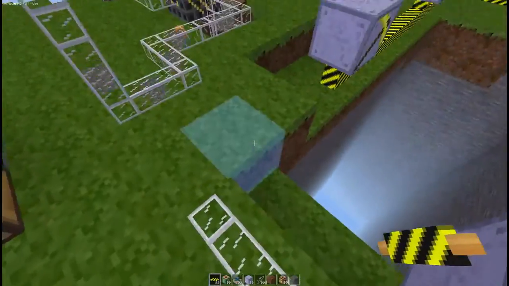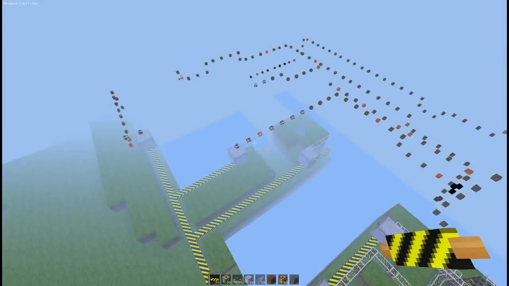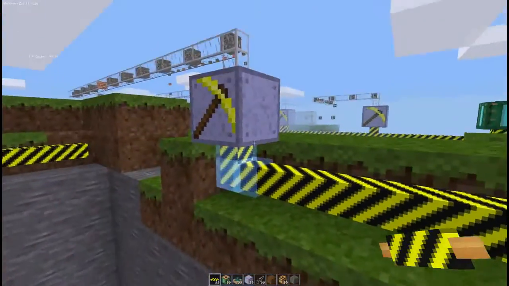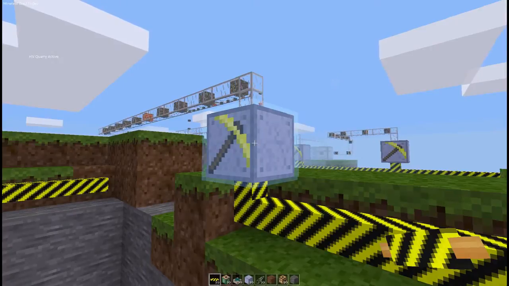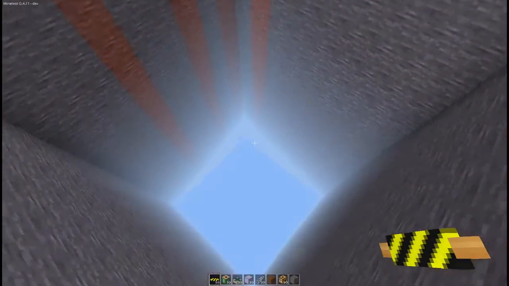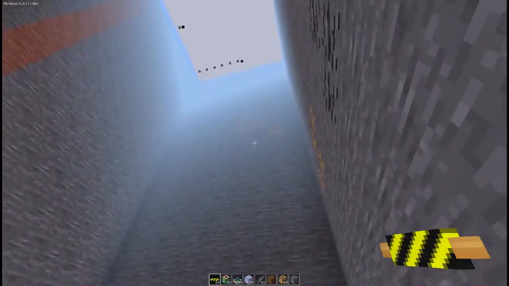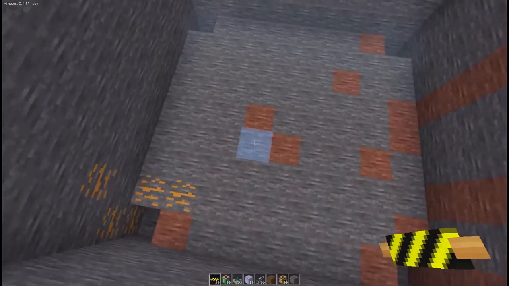Let me just see if I can get fly mode and show you. Okay, it's kind of hard to see in this because it's so large, but these blocks here that look like metal with a messy pickaxe on the front are quarry machines. Now, what they do is they dig down in front where the pickaxe is showing, and they dig one node at a time.